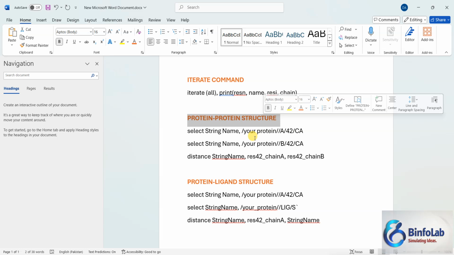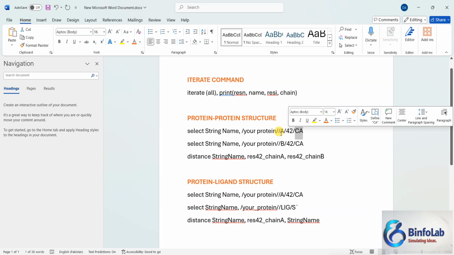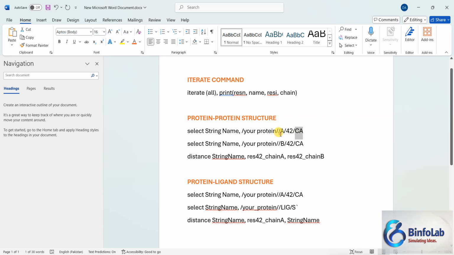Normally, we calculate the distance between two residues, and we use carbon alpha as a reference atom. We also call it a heavy atom. So normally we use carbon alpha, and today I will also use carbon alpha. But if you want to use another atom, you can, because all the information is printed by this command. Just change the CA here.